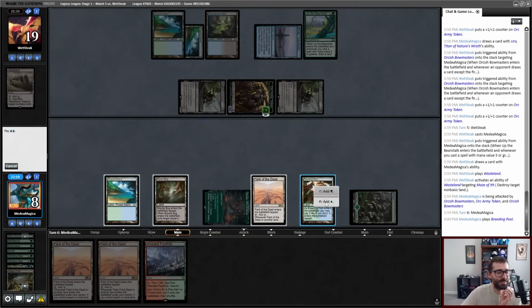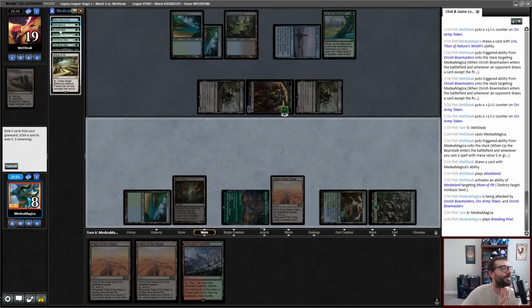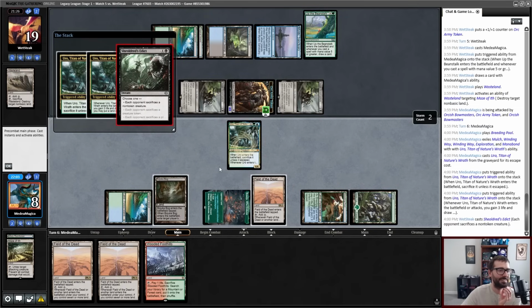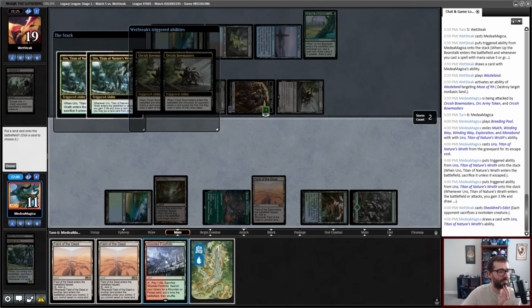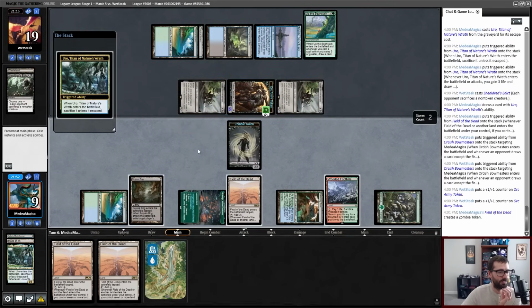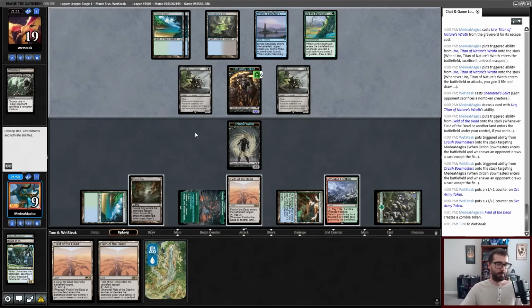Orcish Bowmasters doesn't stop you from playing the cards, folks. It just makes it fucking hurt. 5. 1, 2, 3, 4, 5, 6. Rude. Right before I get my zombies as well. 7. So this token is huge. Now I got a zombie. Now every turn from here, things get better and better for me.